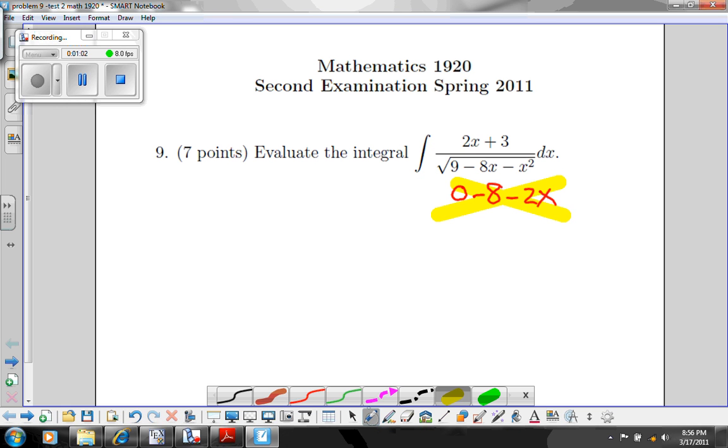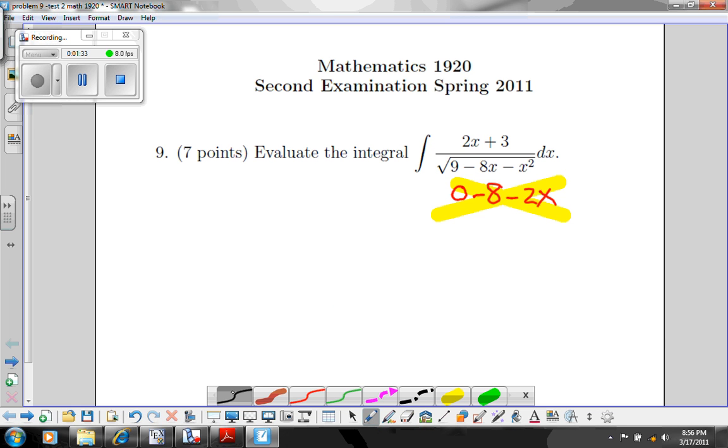What we're going to actually do is, because we have this square root over here, we think of trig substitutions. So let's see what kind of trig substitution we can get. You've got the square root, you want to do a trig substitution, so you think, okay, can we complete the square? Because in trig substitution, we have these square functions. So let's go and complete the square over here.